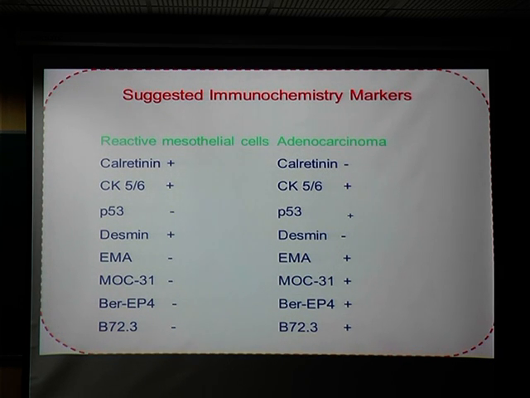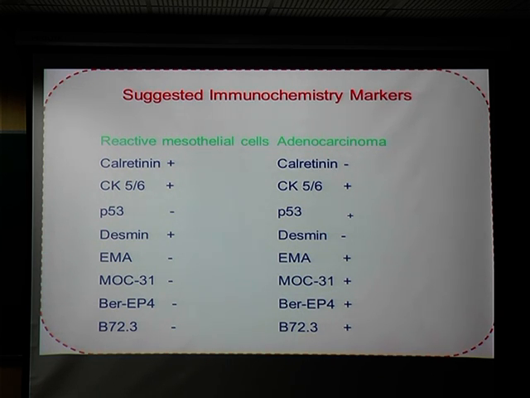Now in such a case, the suggested immunochemistry markers. This is a little bit of theoretical thing, but you need to understand this for applying it in future in your practice. The thing we wanted to differentiate here is whether these cells are reactive mesothelial cells or they are adenocarcinomas.